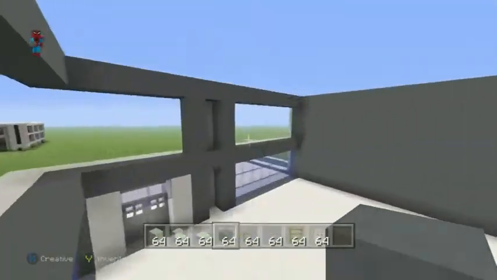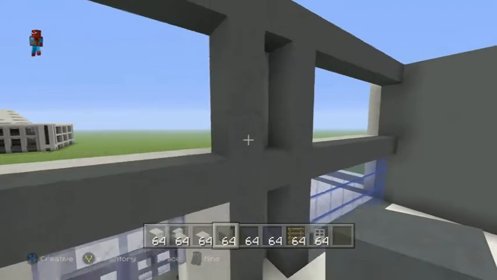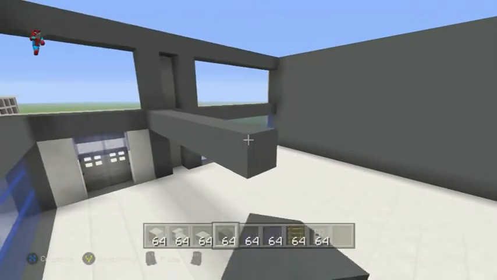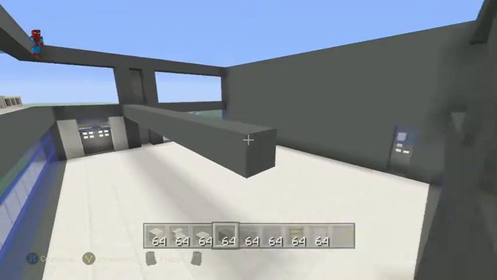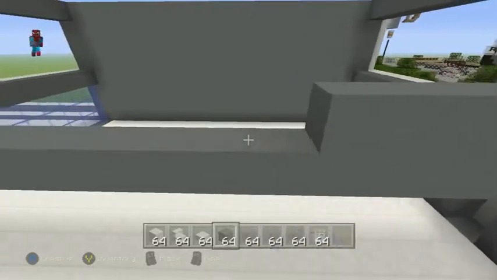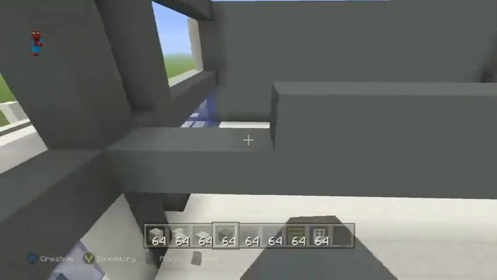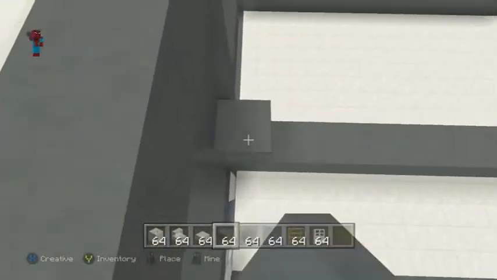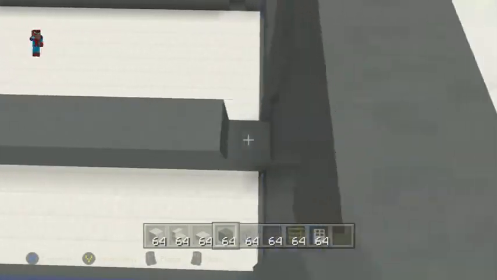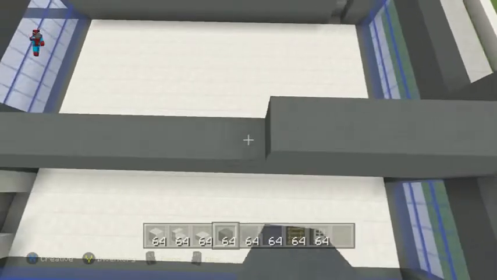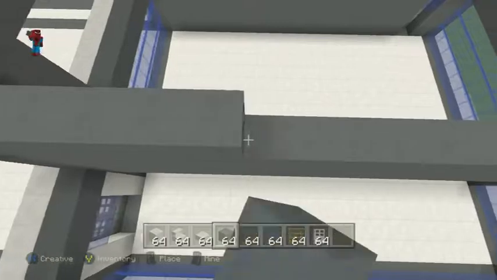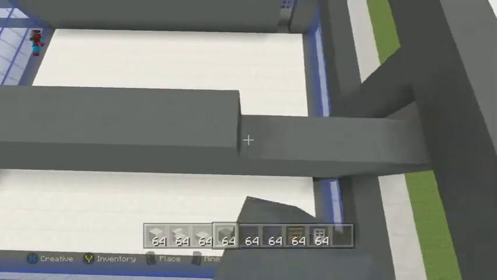And you also want to connect this row of cyan hardened clay all the way over to the right. So if you connect that row of cyan hardened clay all the way over to the right like this, or towards the back is a more accurate description, you basically want to fill it in the same way that you did the hallway. This is going to be where the balcony is. This is where we're going to walk from inside of the room onto the outside of the balcony.